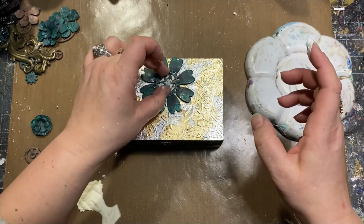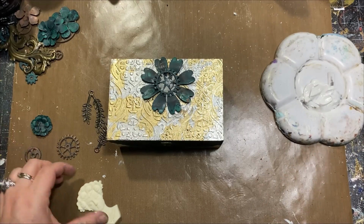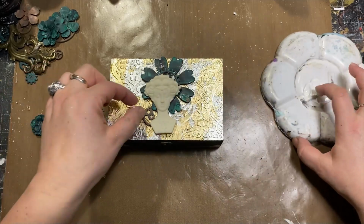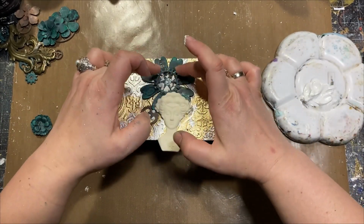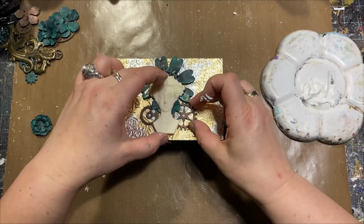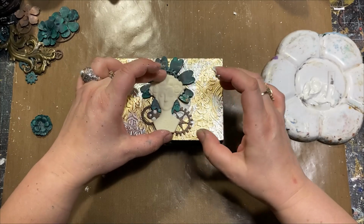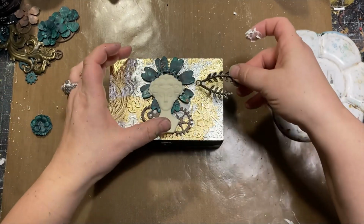And to put the whole composition together, I used the same Art Basics modeling paste. This product is very sticky, so it works not only as a great product for stenciling, but also as a glue. Modeling paste is flexible, permanent, and white after drying. So in some of the projects, it's kind of important to take off all the excess.